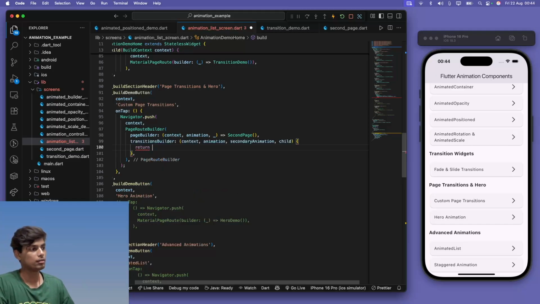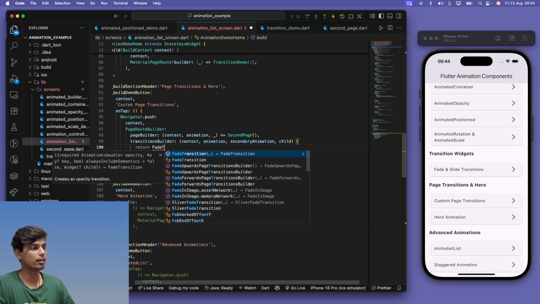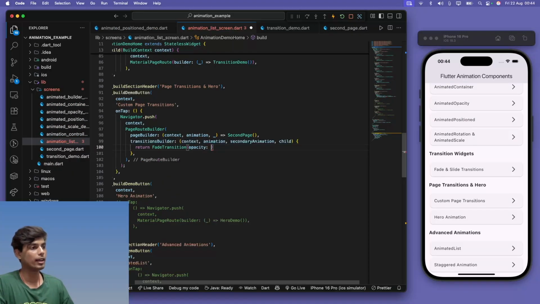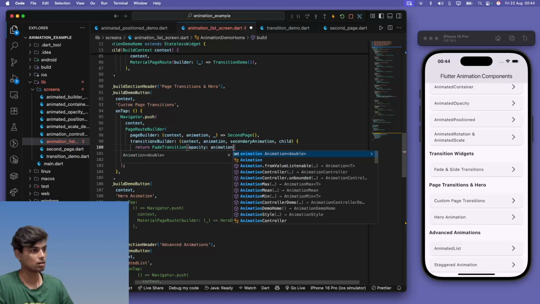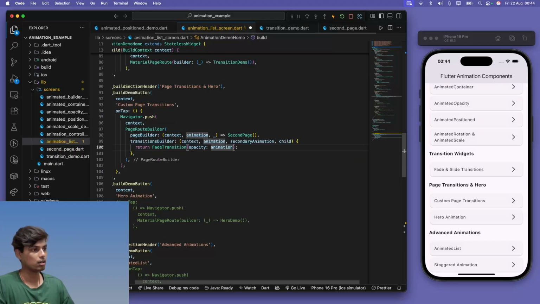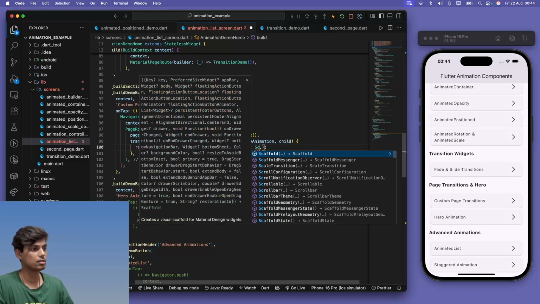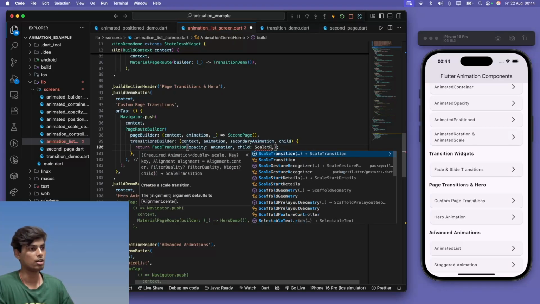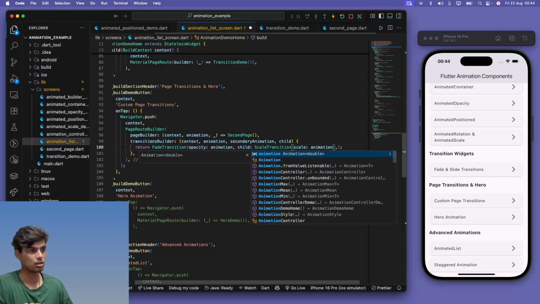So we can have a fading transition. Opacity can be animation, and child can be scale transition animation.